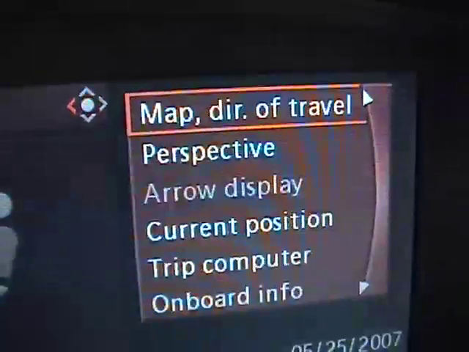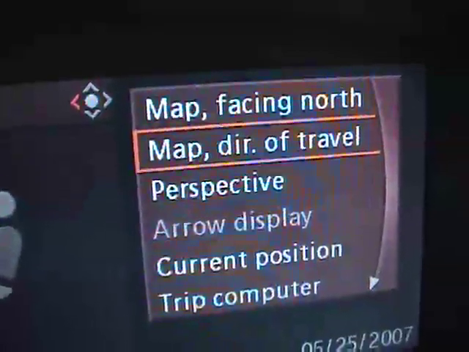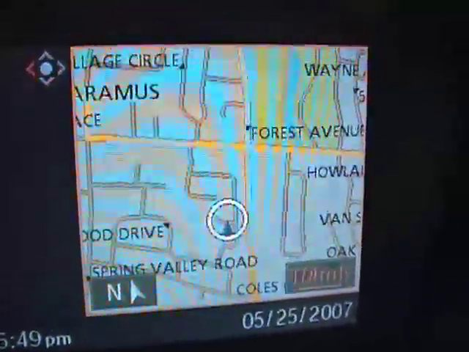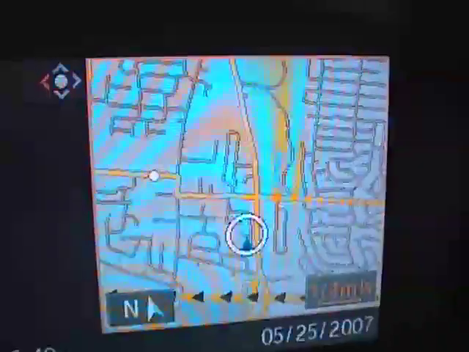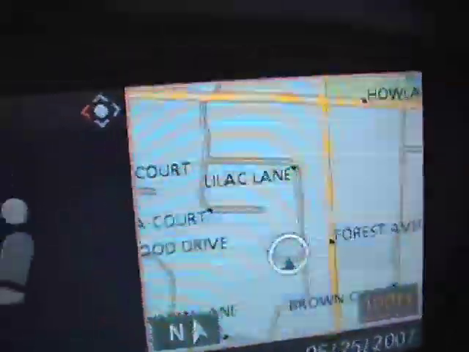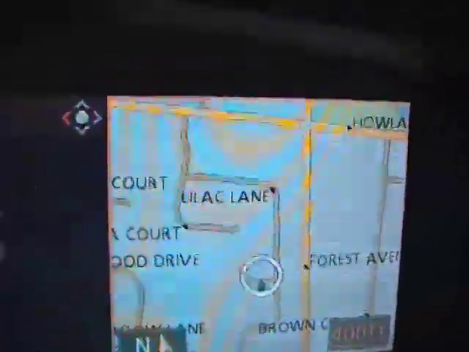And so you can just turn it off completely, but for now I'll keep it at the map direction of travel view. And also you can change the heights of how far you are from it. But for now, just to make it easier for me when I'm driving, I keep it at 400 just so I know what's coming up and the name of the streets are more accurate.